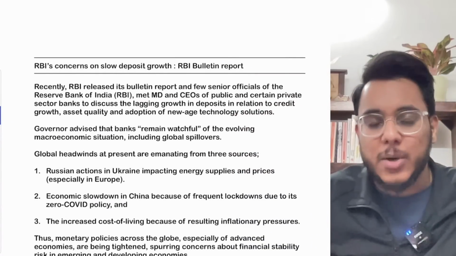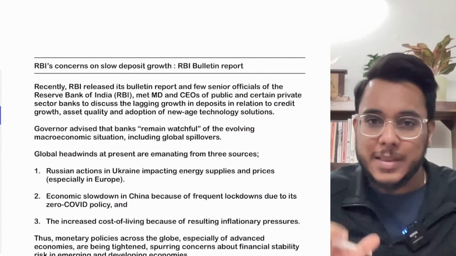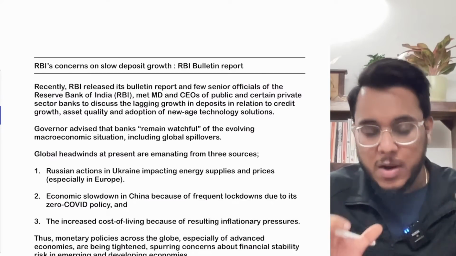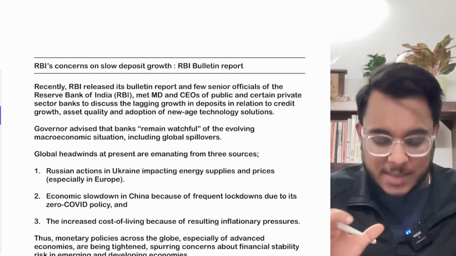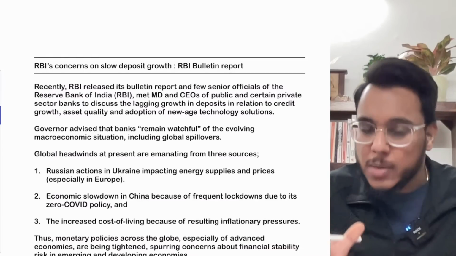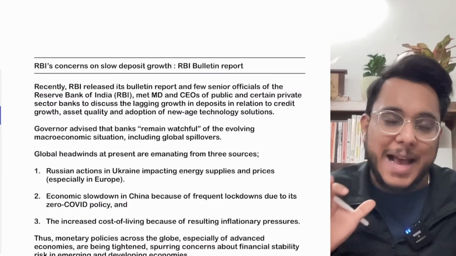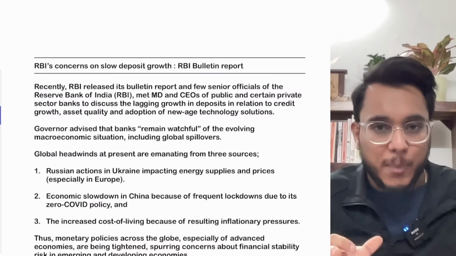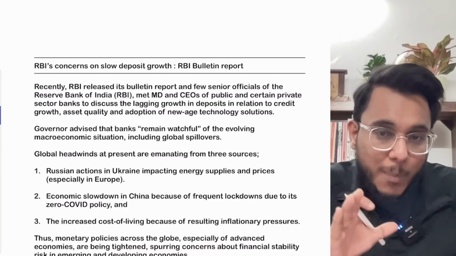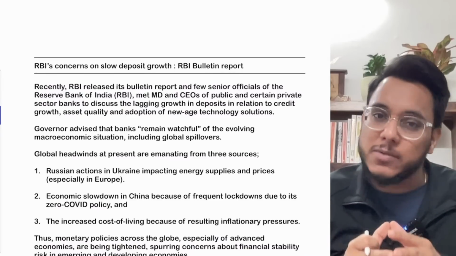First of all, guys, a little bit of background. Just a few days back, the Reserve Bank of India's officials met with the MDs and CEOs of private banks, public banks, and commercial banks. Moreover, the Reserve Bank of India has released its bulletin report, and in that report the RBI has provided the economic conditions being faced by India. All these things we'll see here.